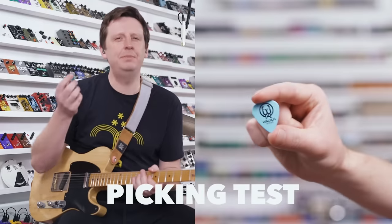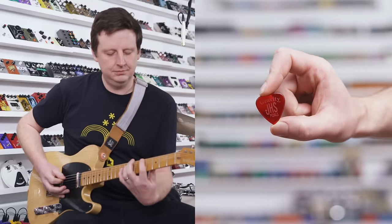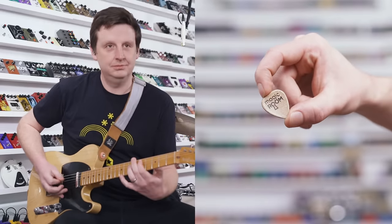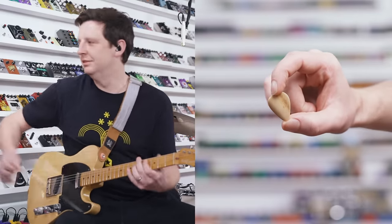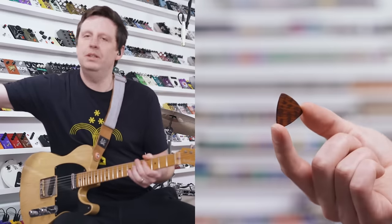This is the Walrus pick. This is the JHS pick. This is the Magic Room. This is the Ancient Tusk. This is the small wooden pick. This is the big wooden pick.